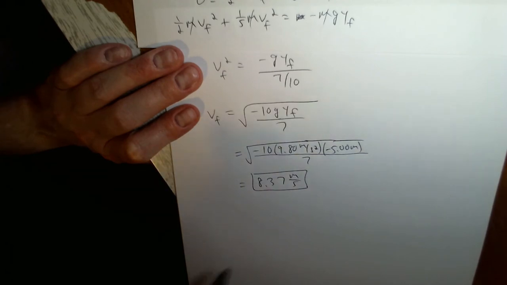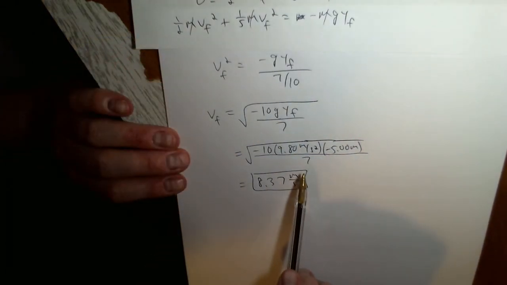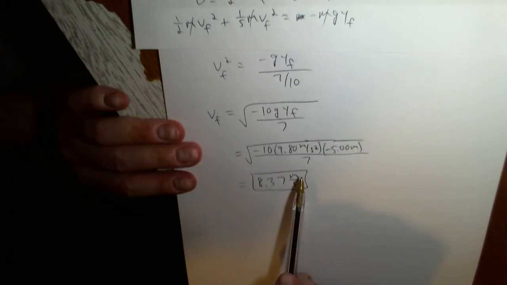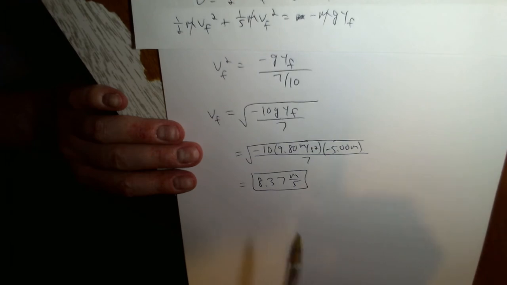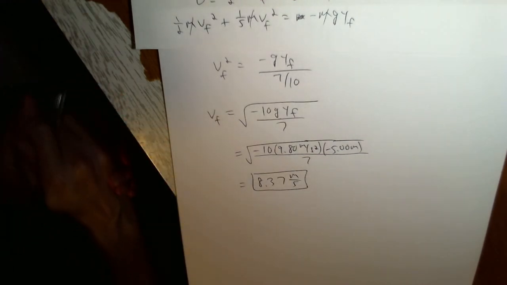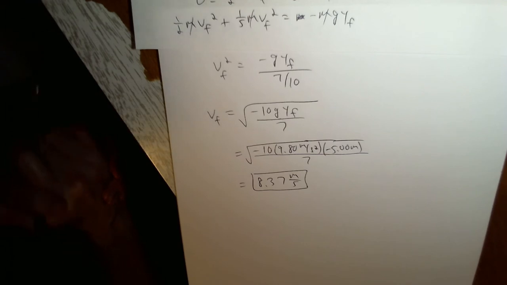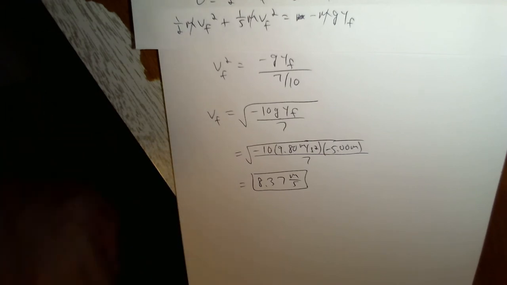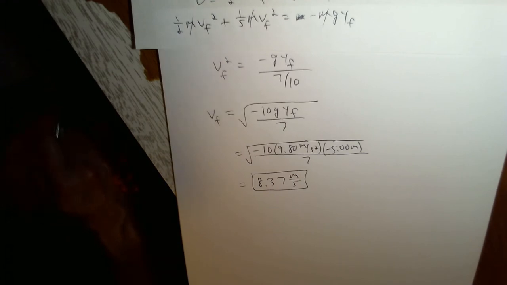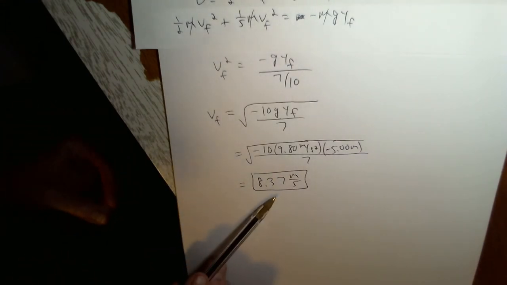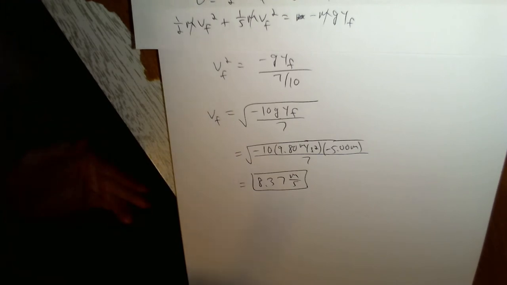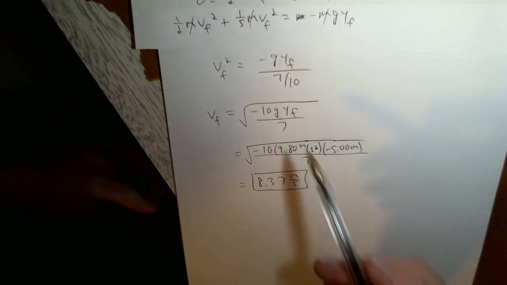And so do you see the answer to the question? Is the center of mass going slower or faster than it would be if it weren't rolling, if we're merely sliding? Well, it's going slower, right? Because some of the work done by gravity is going into spinning it up, into causing it to rotate. So not all of the work done by gravity is available to give it translational speed. So the translational speed is less than it would be if the sphere slid down the incline. And you can see just how much less.